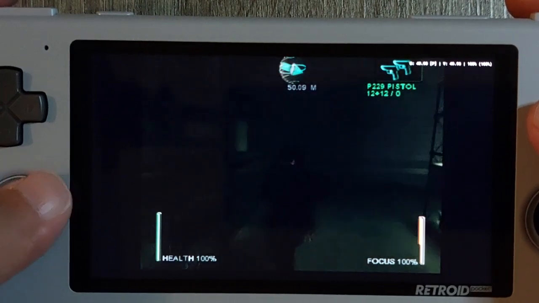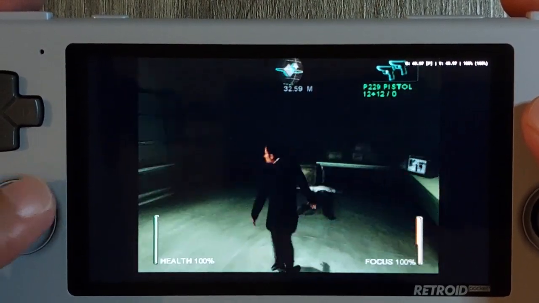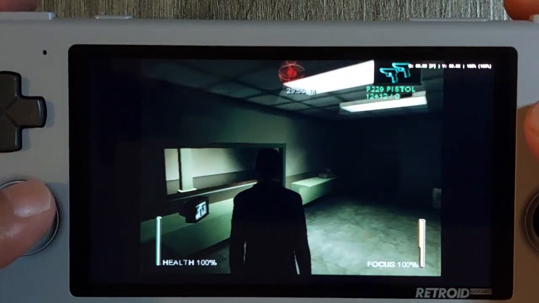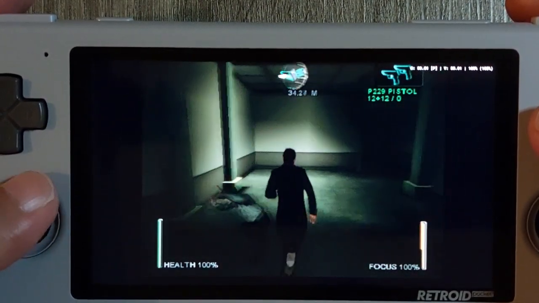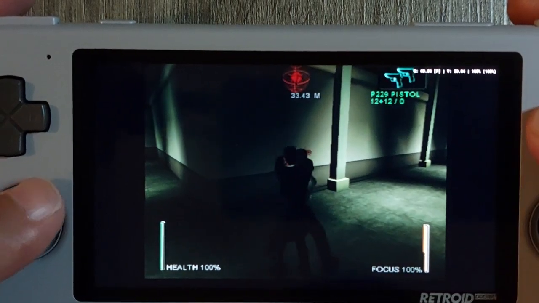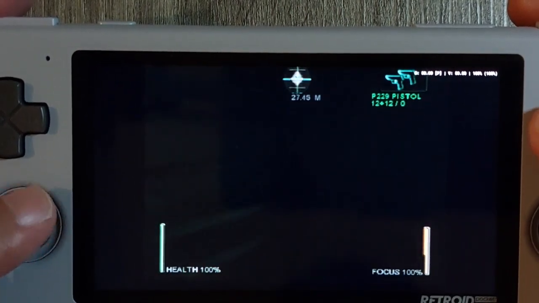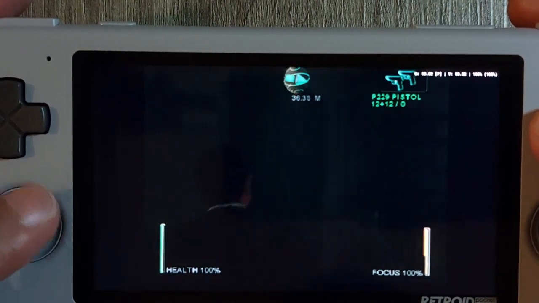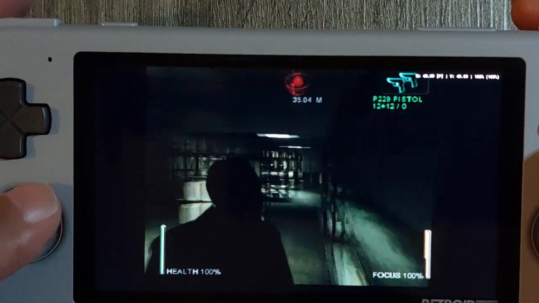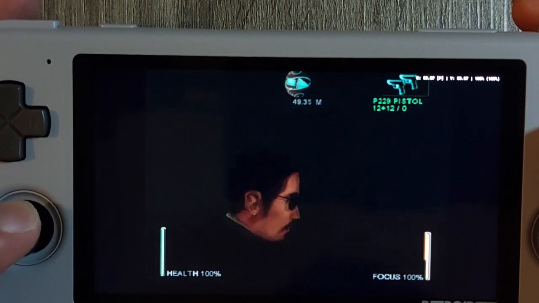Yeah, the arrow isn't really helping. I can't tell whether I'm getting closer. Security door, is there a security door here? Oh, they wake up. Yeah, but there's nothing here. No, it's locked.